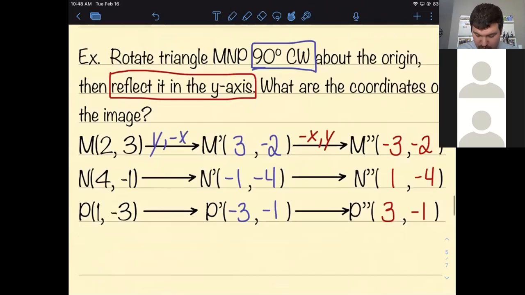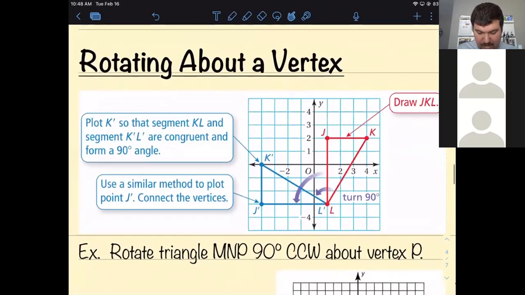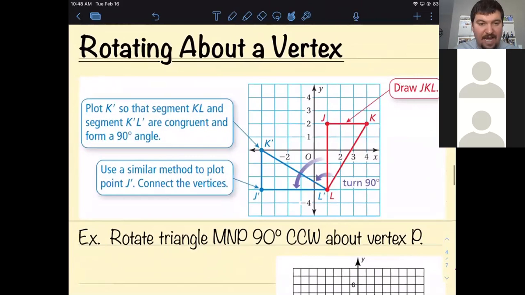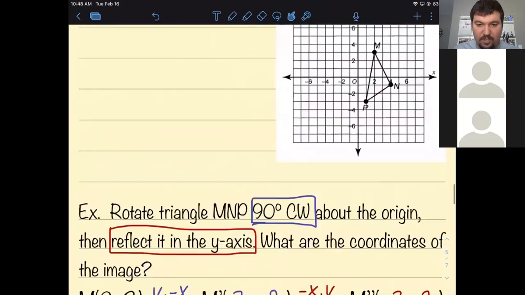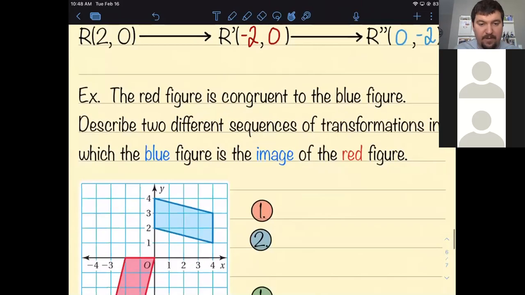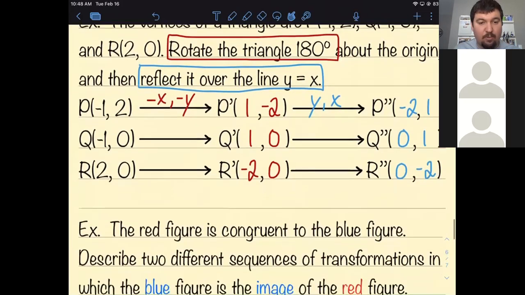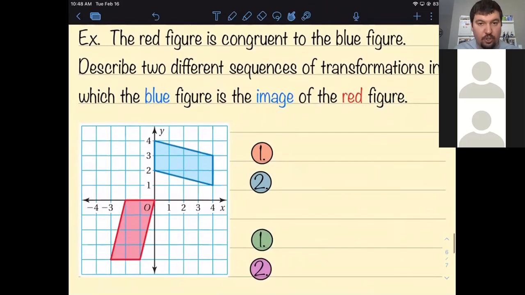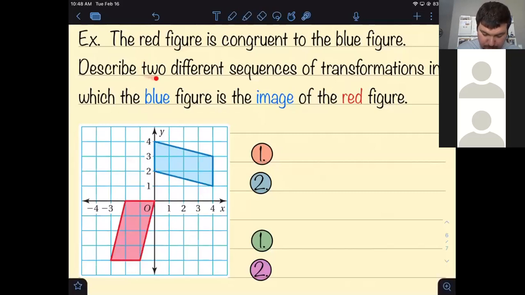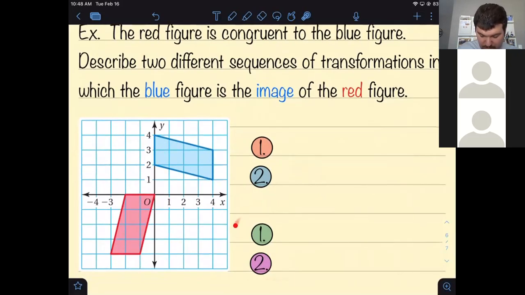So tomorrow we will do this, I don't know, I need to think about it. If it looks like we don't have time, I might just take this off and cancel that homework question. We'll see how tomorrow goes, but I'm going to finish this problem in the notes where instead of telling you what the transformations are, this one tells you that there were 2 transformations, but it doesn't tell you what they are. It just gives you a picture. And so we'll figure out, there's maybe a couple different ways. In fact, there are 2 different ways that you could get the blue image to be the image of the red figure. So we'll talk about that tomorrow.